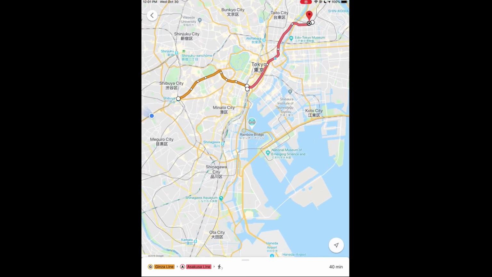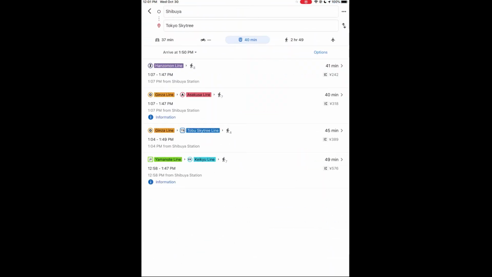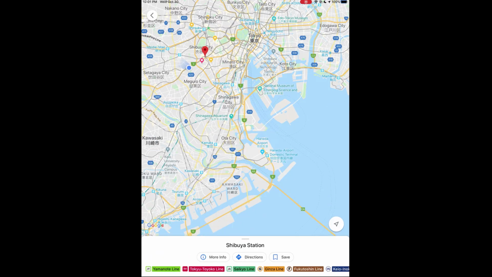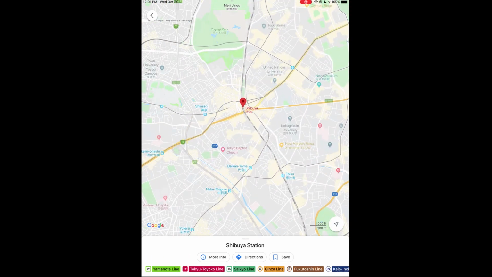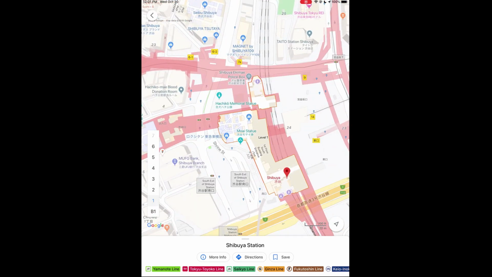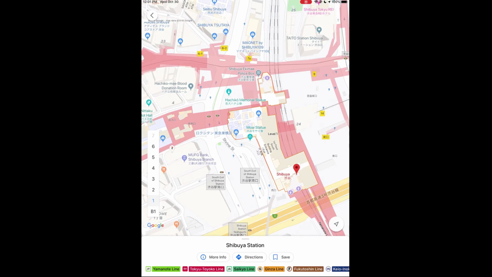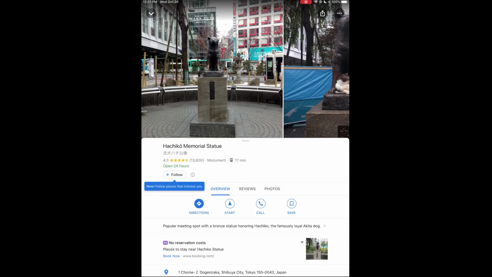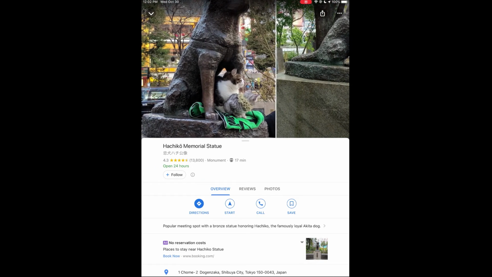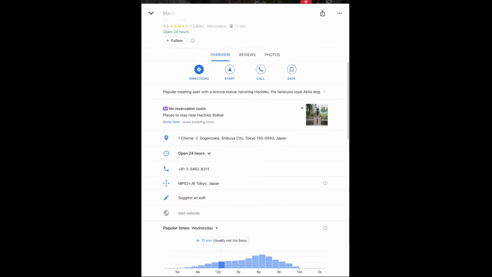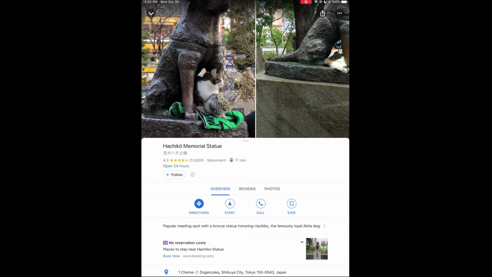So the last thing that will be helpful for you is, let's say you're trying to catch up with some of your team members, and you say, hey, let's meet at a specific location. There are 2 things you can do. First, if the place that you want to meet at has an actual location on Google Maps, you can just click it. By clicking it, you can expand it here, and you can see there are photos and some other information. Pretty straightforward Google Maps stuff. But you can also, from there, get directions from where you are, and that's easy to get to.